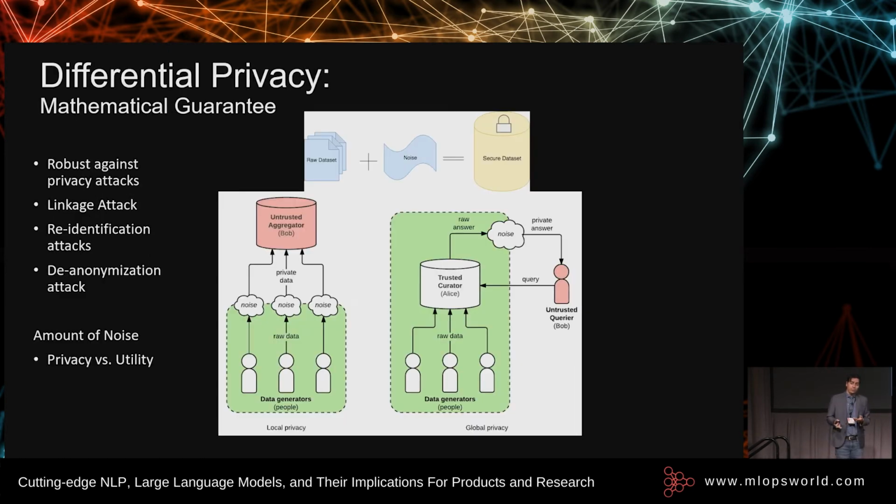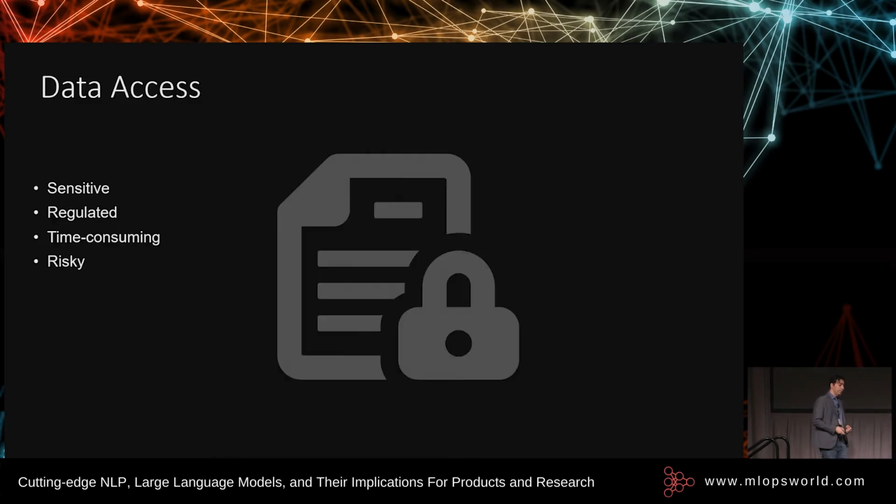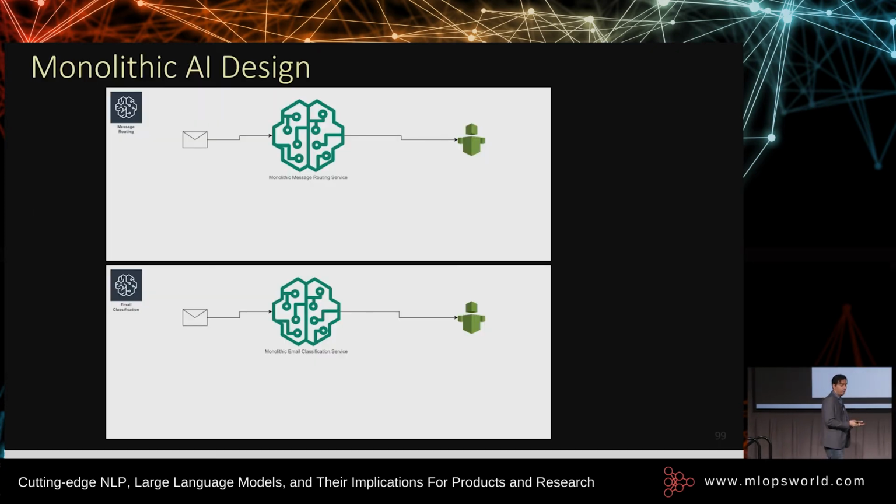And then you also maintain privacy. So you use methods of differential privacy. So you use all of that on a model. So you don't want to repeat all of that over and over again. And then obviously, a lot of restrictions on data access. You train the model once. You don't want to, especially in organizations such as ours, you don't want to train the model over and over again. You want to give access to data over and over again, right? So all these implications can just make it very, very hard for a monolithic design.